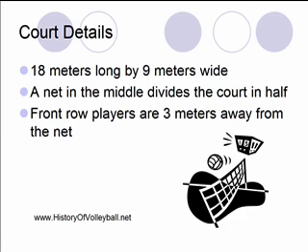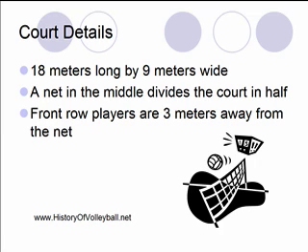Now, as we're getting started, the most important thing is to make sure that you've got your court set up right in the beginning. And so, just a couple details about the court. It should be 18 meters long by 9 meters wide, and the volleyball net is placed in the middle to divide the court in half. And so each team has a 9 meters by 9 meters square of court that they're playing on. And the teams do not cross that net, so the teams don't come in direct contact with each other.